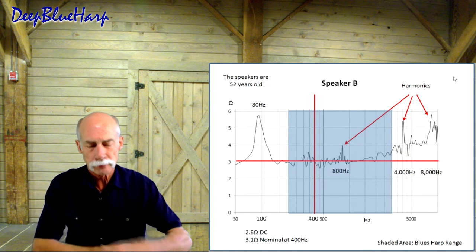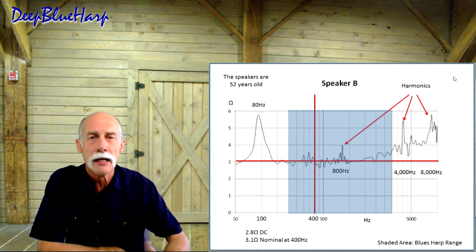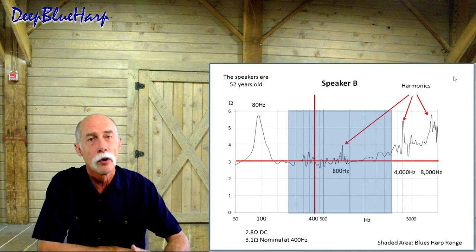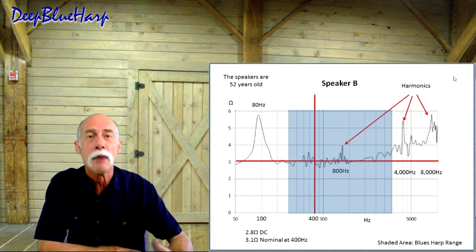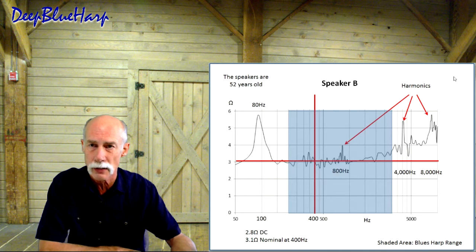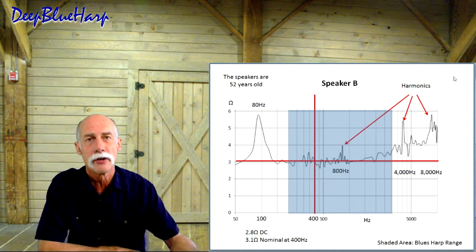400 hertz is important to understand. Even when you look at the 1940s and 50s books of Harry Olson, he points out you need to know at what frequency. Is it 400 or is it 1,000? If you buy a speaker, you need to know what the nominal impedance is, certainly, because you need to match it up to the amp, but you need to know at what frequency that measurement is. I do all my measurement evaluation at 400 hertz.